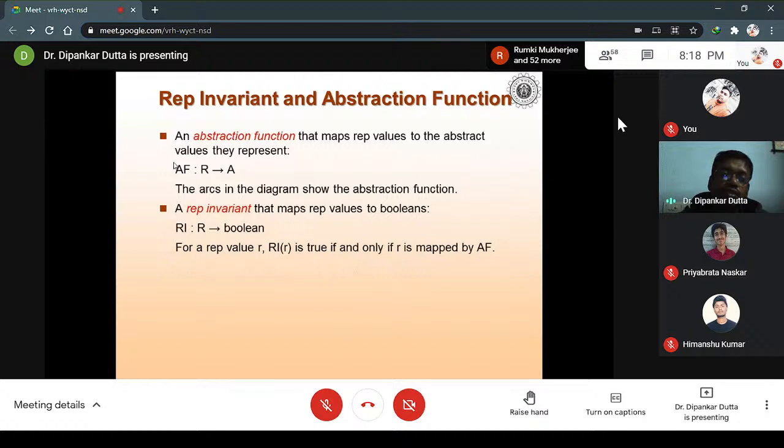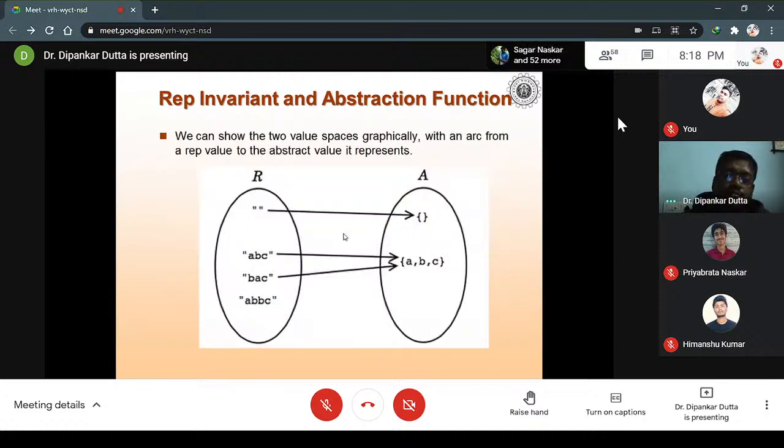So abstraction function AF converts R to A. The arcs in the diagram show the abstraction function. So in this diagram, the arcs convert R into A. These arrows are the functions which convert R into A.